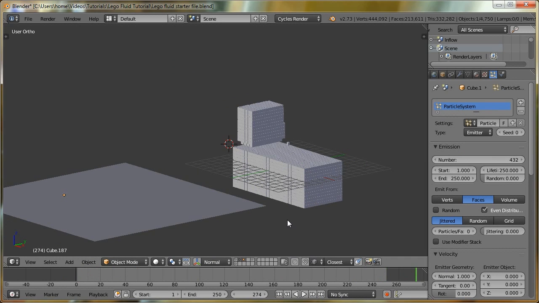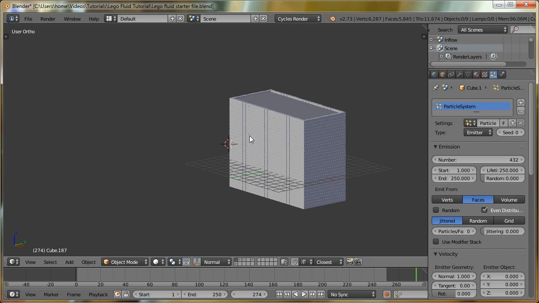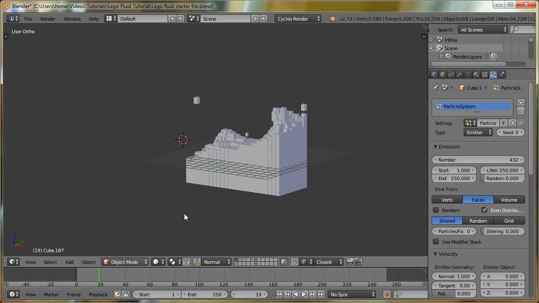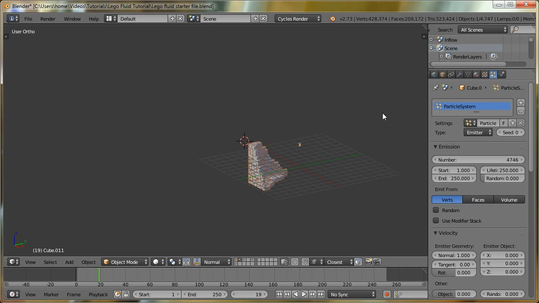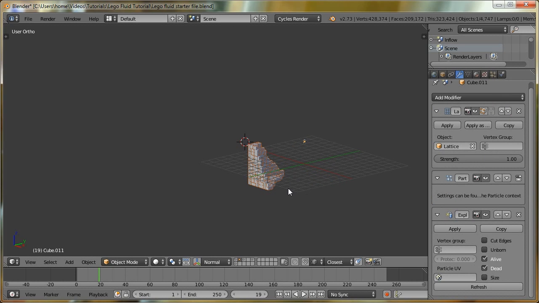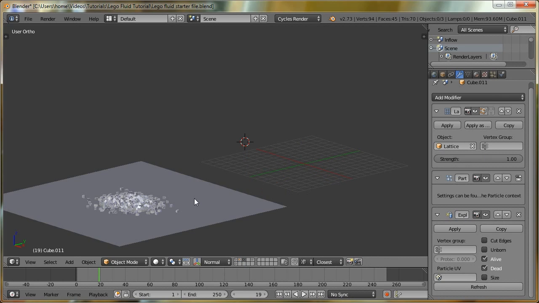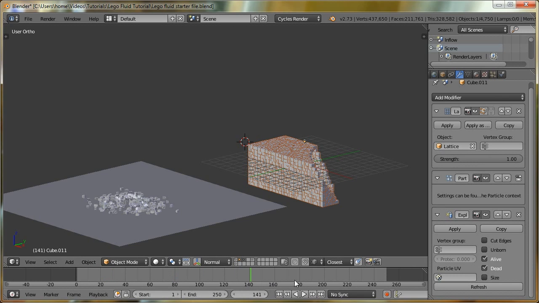So just to recap what we've done, we have done our main effect, which was the fluid simulation. We gave it a material so that based on the height it would be coloured white, and as we got lower down it would get darker blue. That's meant to represent the foam. We then started to create our build-up effect, so we made a duplicate of our fluid, and using the sort elements tool we sorted our elements into the correct order and then emitted particles and exploded them so that they appeared at the right time. And then finally we used a rigid body pile to create our pile of bricks that we're kind of pretending is turning into our finished object.